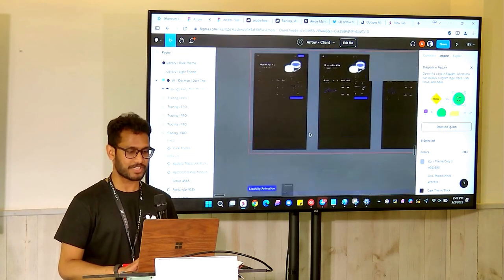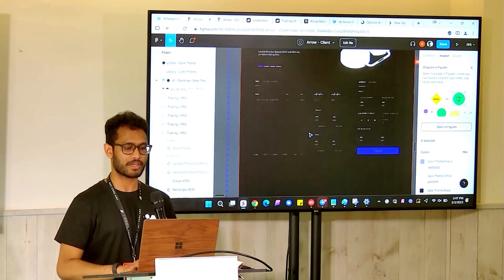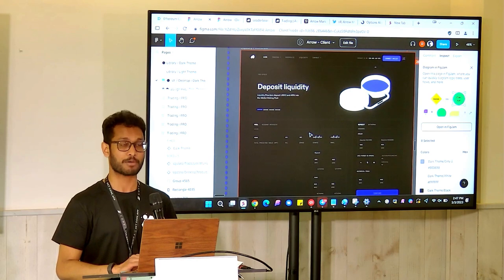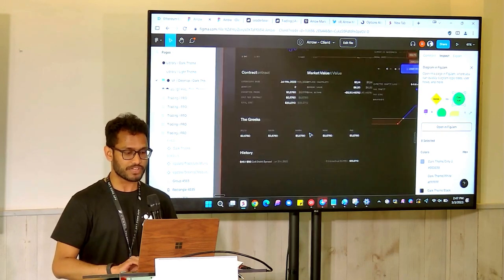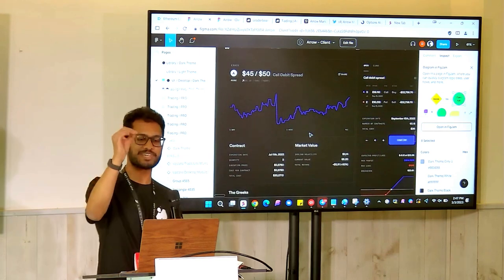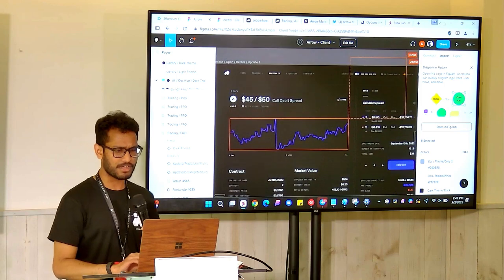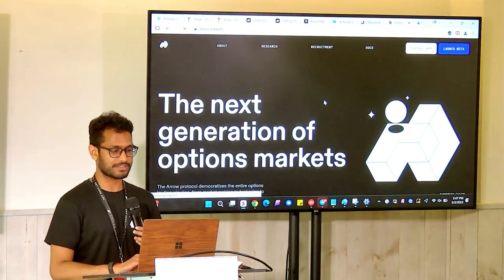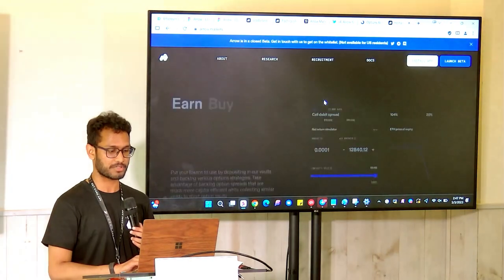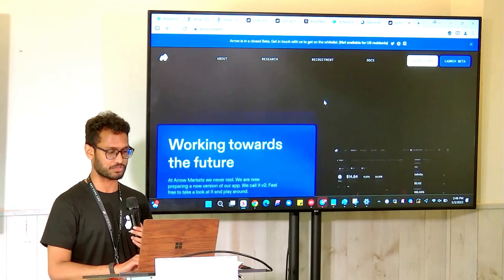We spend every day analyzing how users will think on our platform. We know we're delivering a very complex platform, so we try to make sure every piece, every detail is thought about. And so I'll show you our landing page, which shows a little bit about how our AMM model is going to work in the future.